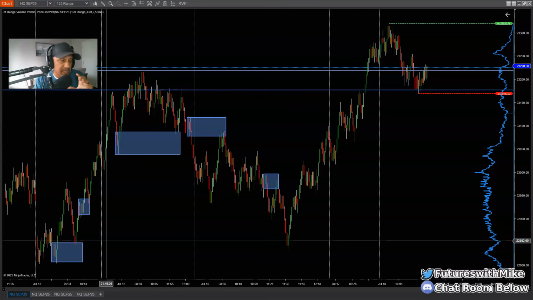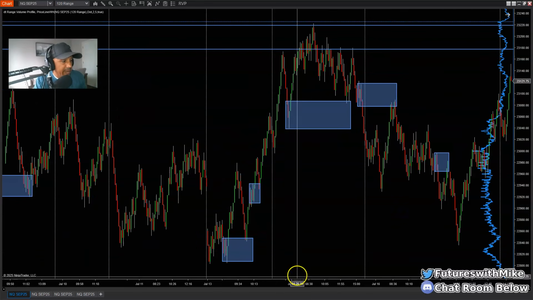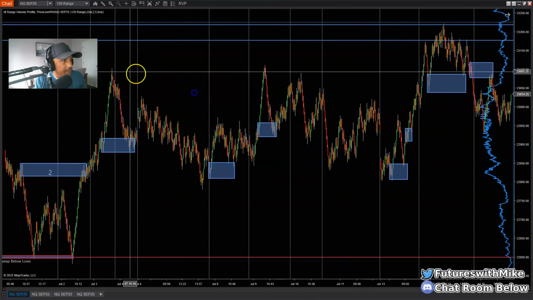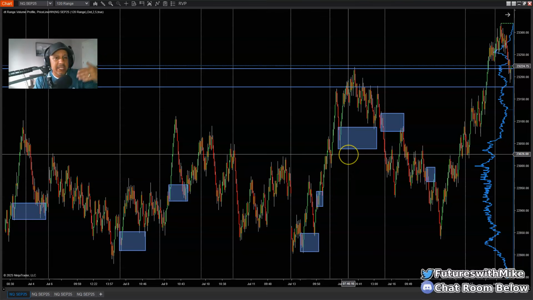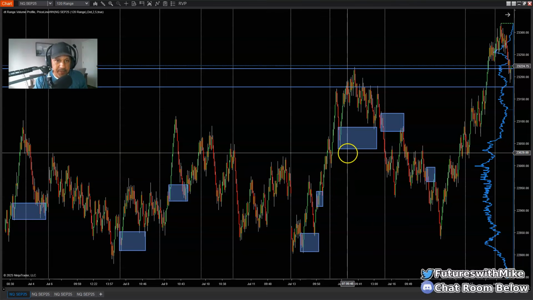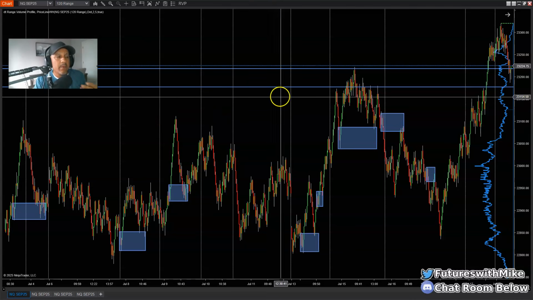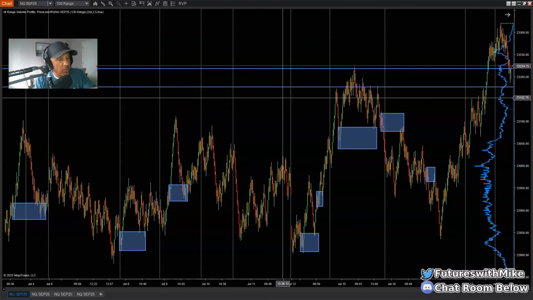It all surrounds, again, supply and demand, but you always want to start off by understanding structure within the market. Do you know what that is? Structure is where the market is making higher highs and higher lows, or lower lows and lower highs. There's pivoting points in the market where it may transition. For example, right here, we had a very bullish market, with higher highs and higher lows. As long as we're making higher lows and then breaking a high, we're moving to the upside, and you should only be looking for bullish demand zones to trade going long.